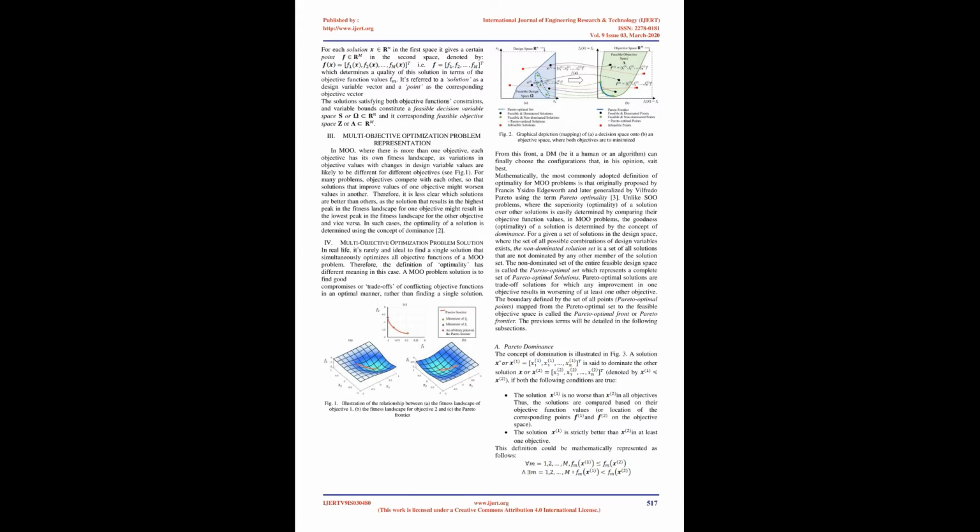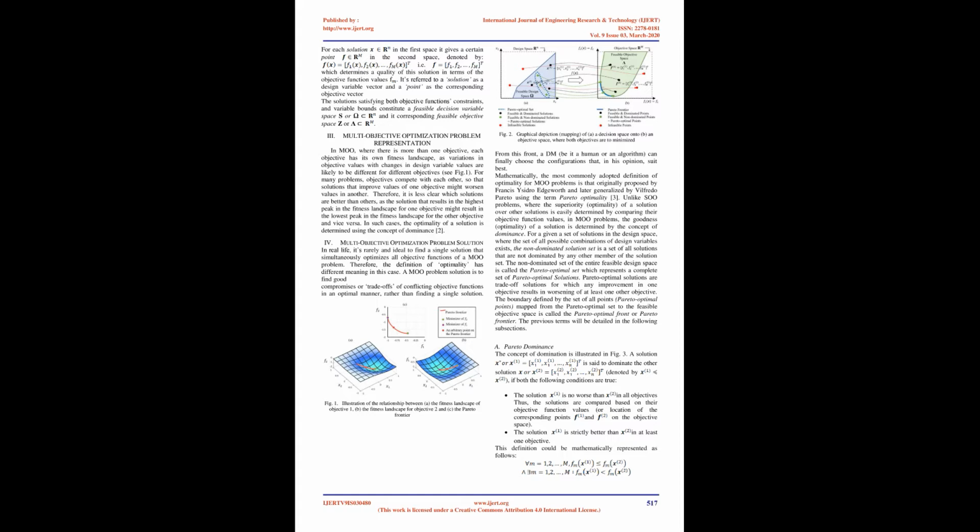From this front, a DM, be it a human or an algorithm, can finally choose the configurations that, in his opinion, suit best. Mathematically, the most commonly adopted definition of optimality for MOO problems is that originally proposed by Francis Ysidro Edgeworth and later generalized by Vilfredo Pareto, using the term Pareto optimality. Unlike SO problems, where the superiority, optimality, of a solution over other solutions is easily determined by comparing their objective function values, in MOO problems, the goodness, optimality, of a solution is determined by the concept of dominance.